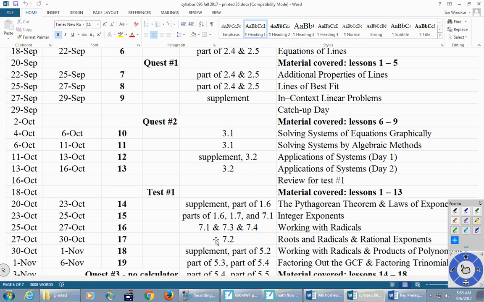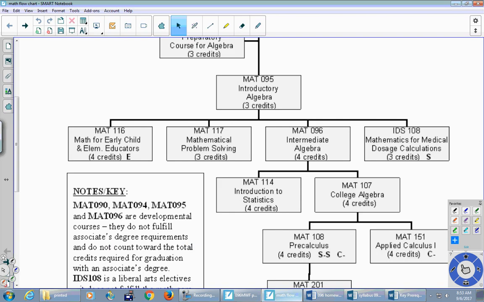Okay, next thing to talk about is something you don't have in front of you, so don't look for it. This is a flow chart of all the math courses offered here at GCC, and I just want to make sure that everybody in this room is in the right spot. So currently, you are here, Math 096. Math 096 is a fine course. It opens the door to a bunch of other math courses. In particular, after taking 096, you are qualified for statistics. So if you're headed that way, then you're in the right spot here.